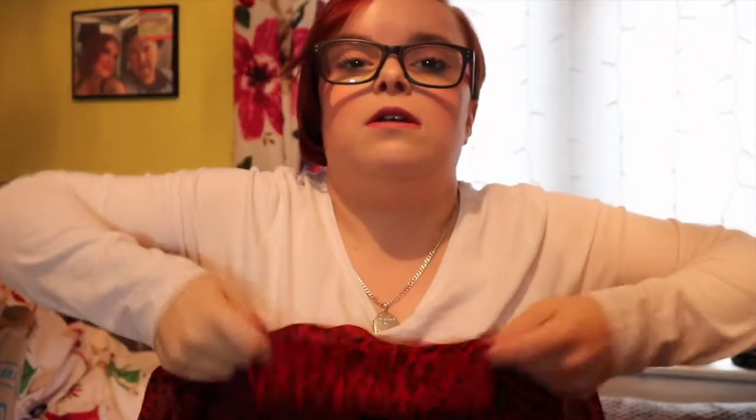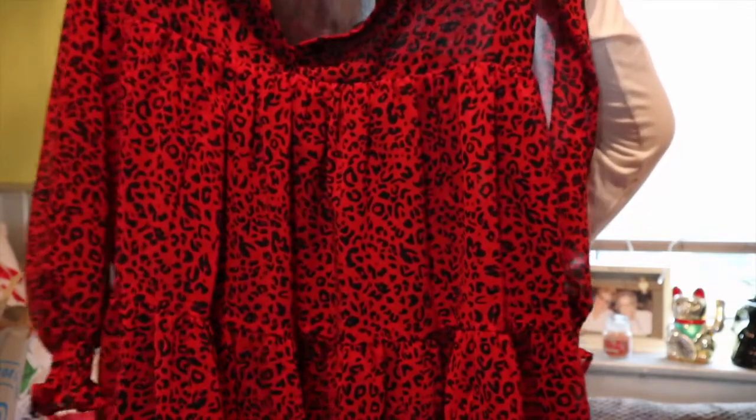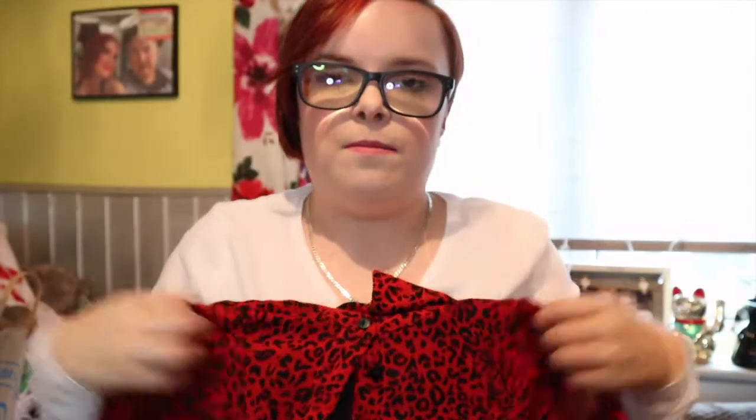The next two things I got in store in the sale. I got this red leopard print dress and this was £15.99. It's just got like a nice little collar detailing and the arms are just like normal with a cuff at the end. Then it's like a skater style dress. I just liked this so I picked it up.